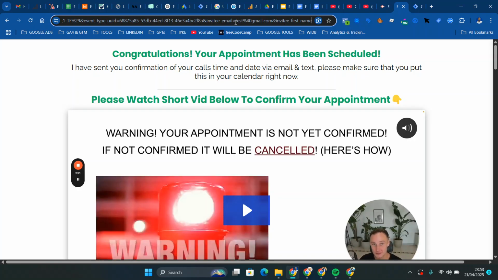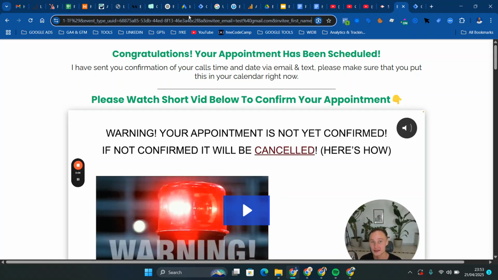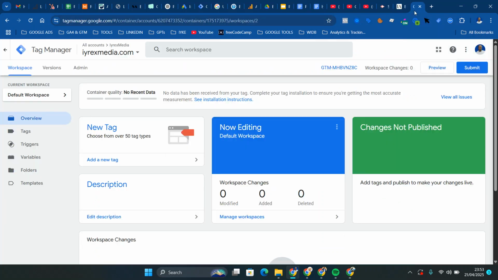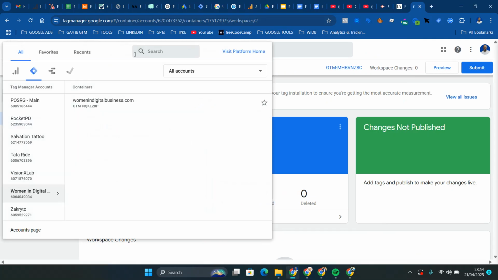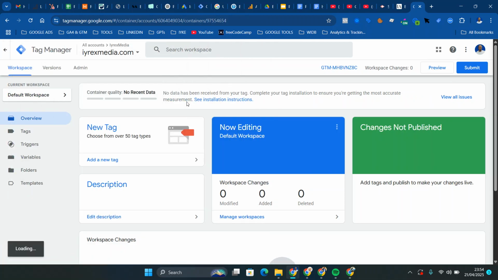So basically what we're going to do is capture this information from the URL and send it along to whatever tags we want to send it along to. So we'll come to our Google Tag Manager. I'm just going to quickly use one for a sample. Use this, because I want to send it to GA4.